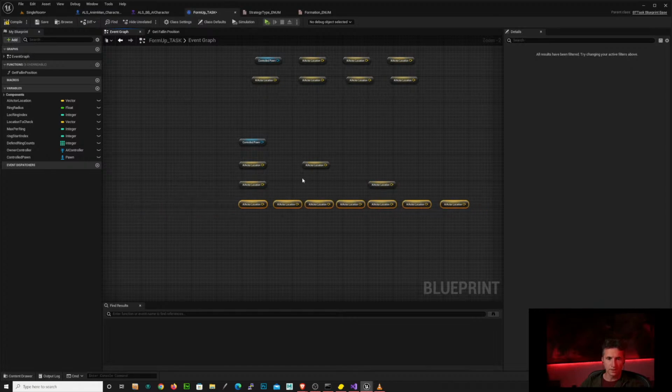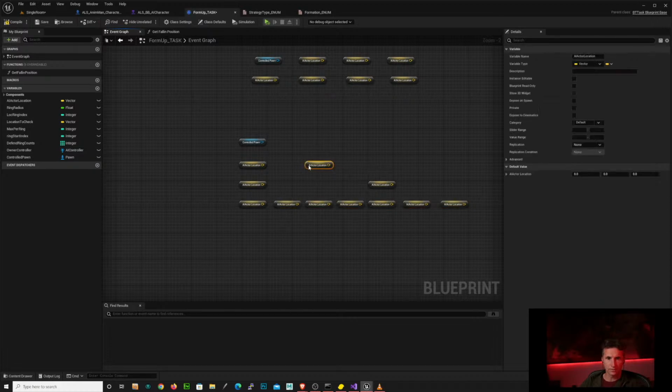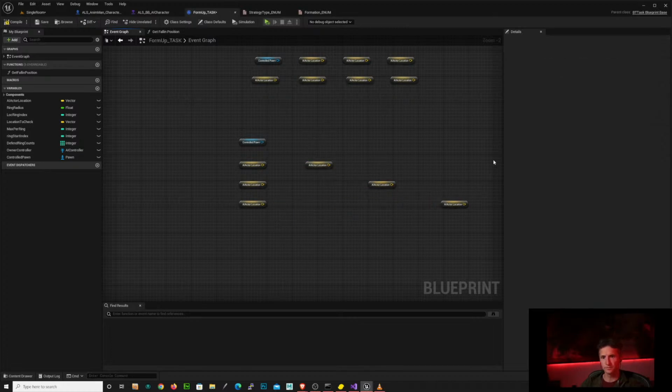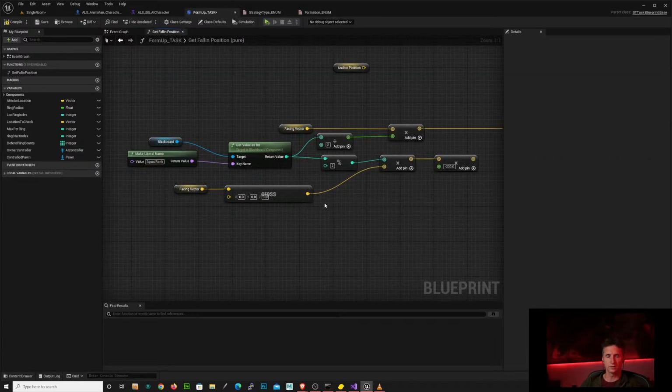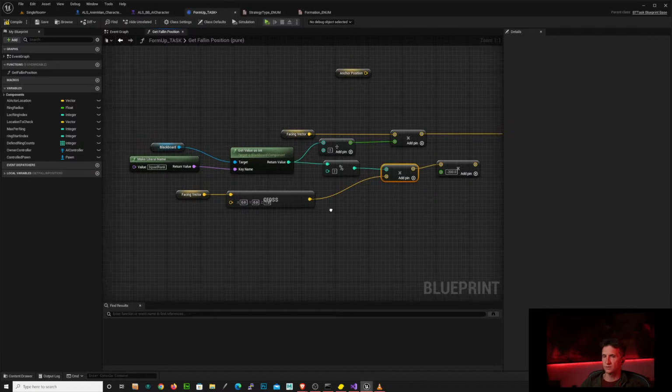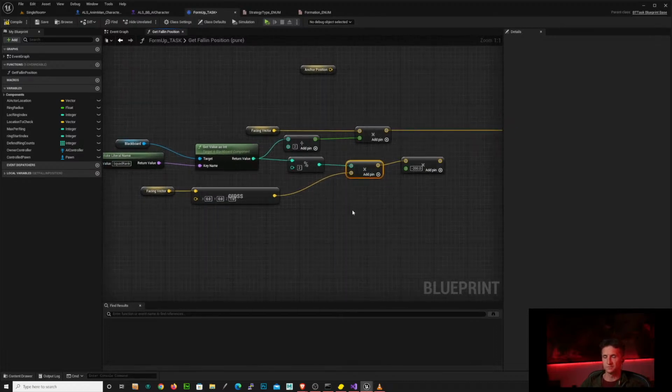Okay, so to do that, this is 3, 5, and 7, right? So 1, 2 is 3. So basically, it's the mod 2. Mod 2 gets us the remainder.